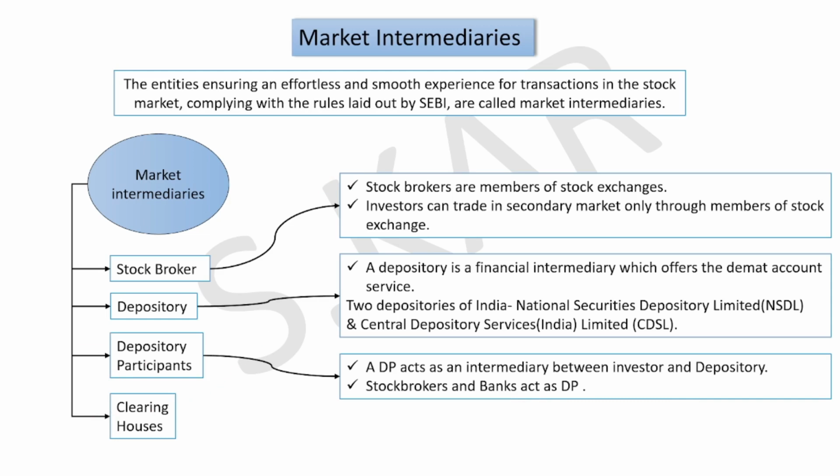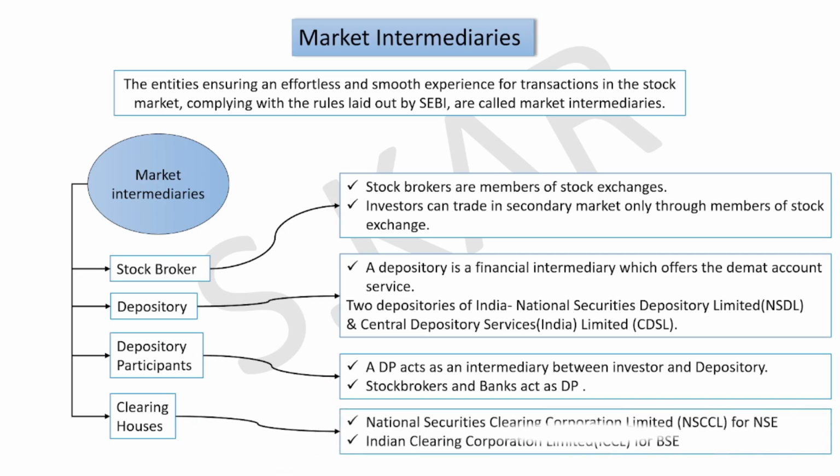Now here comes the money. When you buy a share, you pay money. That money has to be credited to the person who is selling the share at that price, and you don't know from whom you are buying. The same happens when you sell a share at a price: there is someone at the other end buying that share at that price, so the money from his account should come to your account. So the clearing must be done efficiently, and that clearing service is done by the clearing houses.